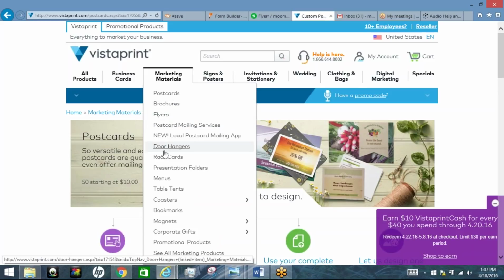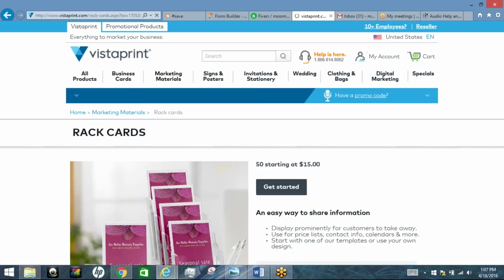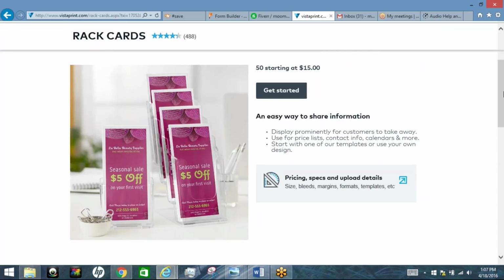One other thing that I generally like, in addition to the postcards, is the option of making rack cards. These are wonderful if you have referral partners. Let's say that there's a chiropractor in your complex or a naturopath, or you're networking with some physicians, or you want to just give some of your office materials to the general dentist that referred to you. Rack cards are great because they fit into these little display holders.